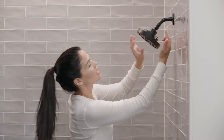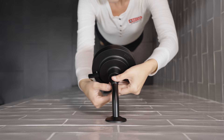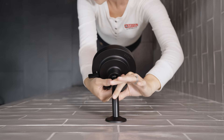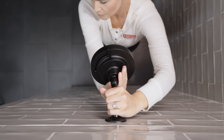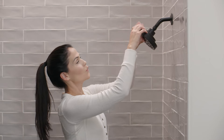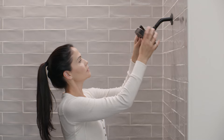The first step is removing your existing shower head. To do that, you're going to spin it counterclockwise by the ball joint in the back. If you are planning on reusing your shower head and yours is really locked in place, you want to make sure that if you use a wrench, you're not scratching it. You also want to make sure that you're not unscrewing your shower arm from the wall, so I like to put one hand on it just to brace it. When you get this off, there may be some water that comes out, so grab a towel for some light water cleanup.